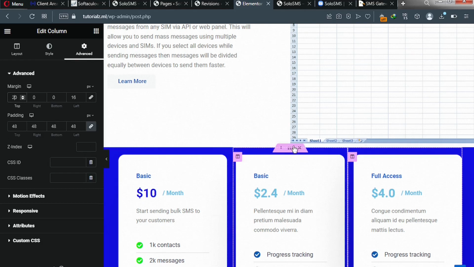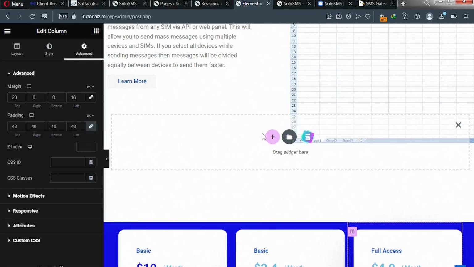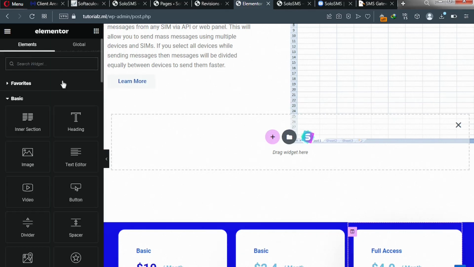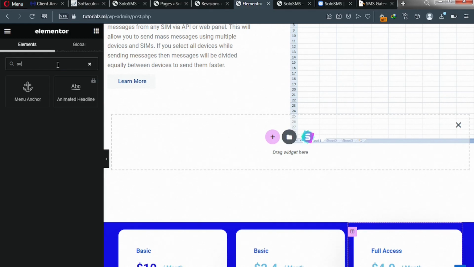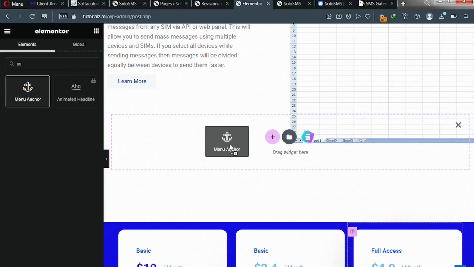Now please click on this plus. Good. Click on here, and then put anchor, just type an, drag this element and drop it here.